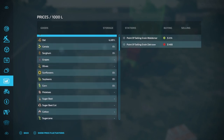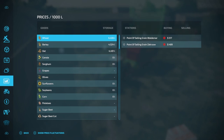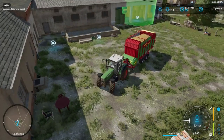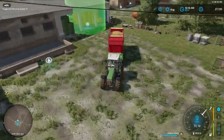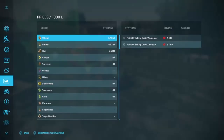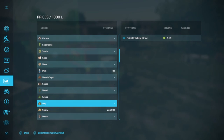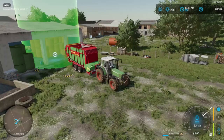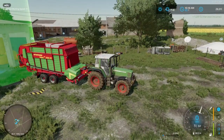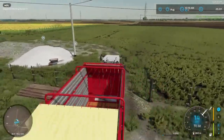So we go up to here. Boom. As you can see here, we've got wheat, barley, and oats. Almost the same amount of oat and barley. But we could take those and sell them off. I just got them put away for right now. Drop this in here. Yeah, and the straw we got, was it 22,000? That's between the cow and the pig sty that we have over there. Not a whole lot of that. It's just straw, but still, every little bit counts. 1,200, and we make another 1,000 or so for the rest of it, and it'll be good.